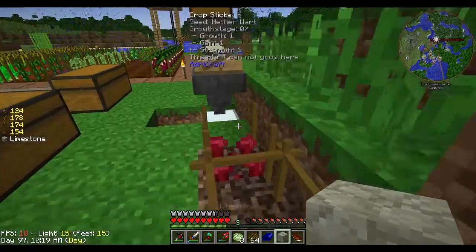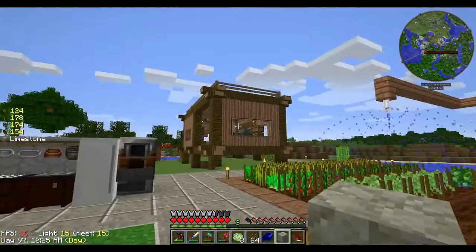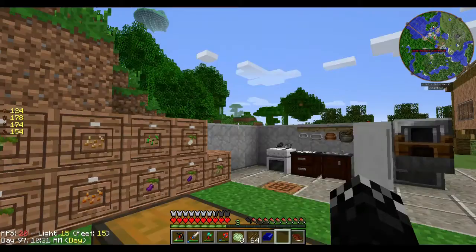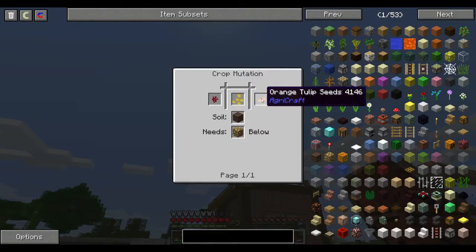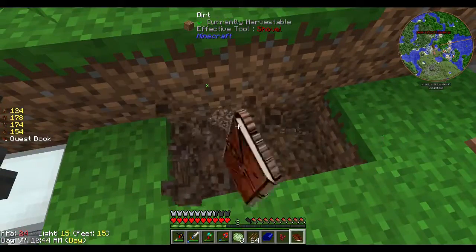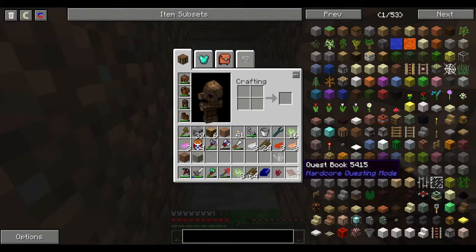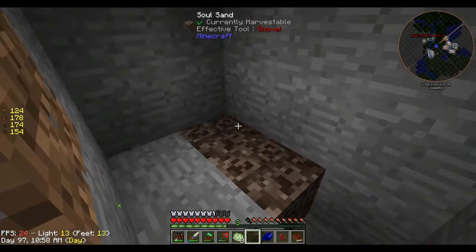And I was just looking in chests for some soul sand. Couldn't seem to find it. I know I got more than 2 pieces, so I'm a little bit worried about where that could be. But to make these, we need orange tulip seeds and netherwart. So we've got the netherwart here, so I'm just going to take these 2 pieces, I think. I'll just use them for the moment. Really? There they are. It's a bit strange. So I'm going to put that there and that there.